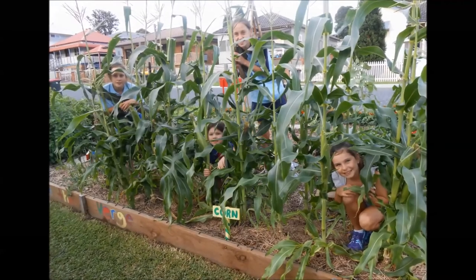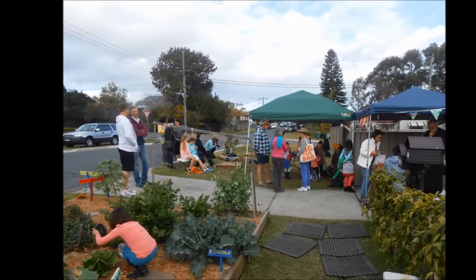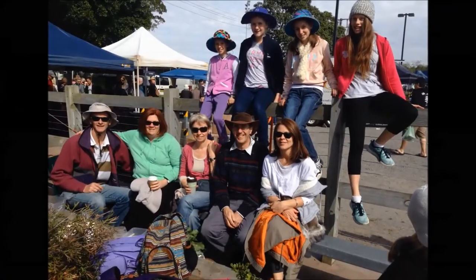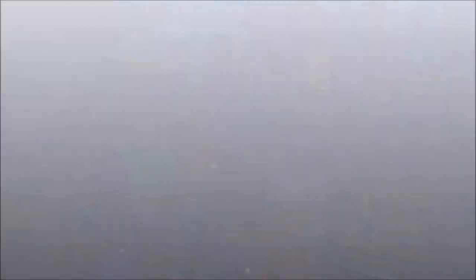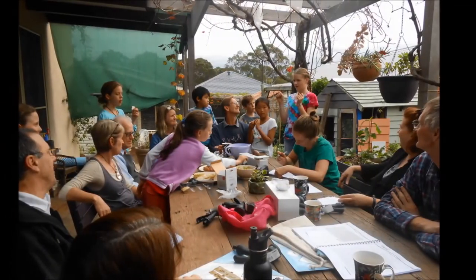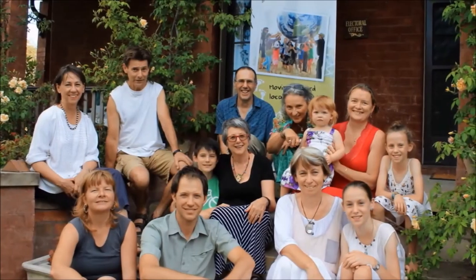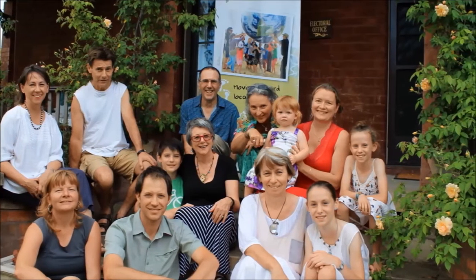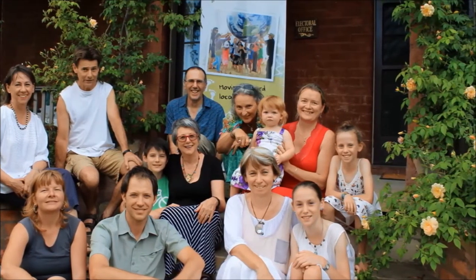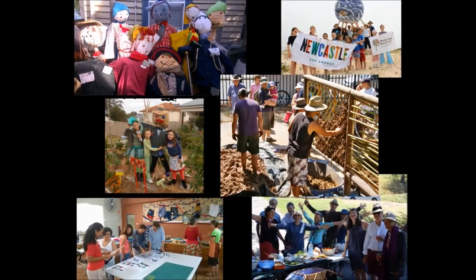Although environmental sustainability was not the main motivation for the kids, nor for all the adults, everybody wanted to help build community in the street. Resilient communities have strong connections, support each other, and are inclusive and focus on what they have, not what they don't have. An important aim of Transition Streets is to help build resilient communities with neighbours able to support each other, particularly in times of need. When small groups of people come together, sometimes amazing things can happen.